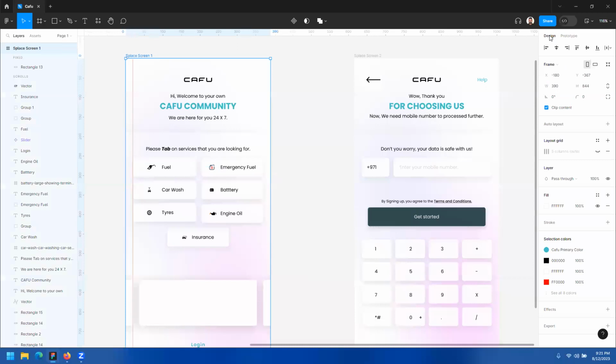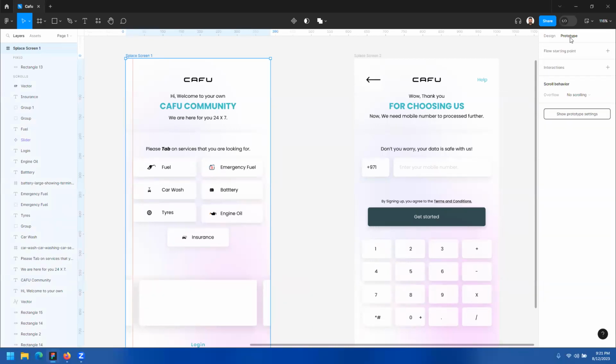Whenever we need to design, we can click on design and change the layout and do whatever we want. After that, when we need to create a prototype, we click on prototype. For creating a prototype, starting from the splash screen, first you have to set the flow starting point, where it starts. Just to create the flow, start from the first screen so that we can rename it. You can give any name, let's say home page. I'm giving it the name home, so the starting point is home.